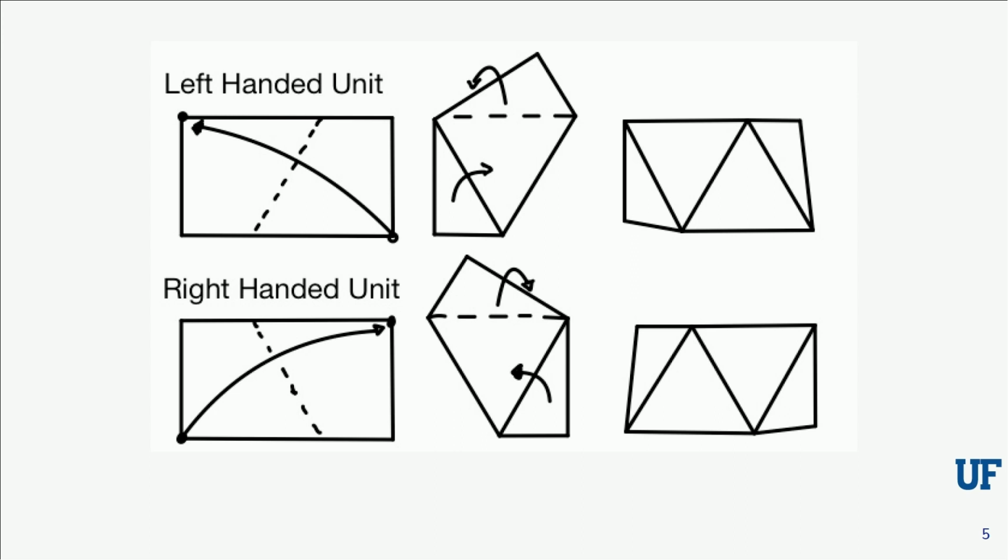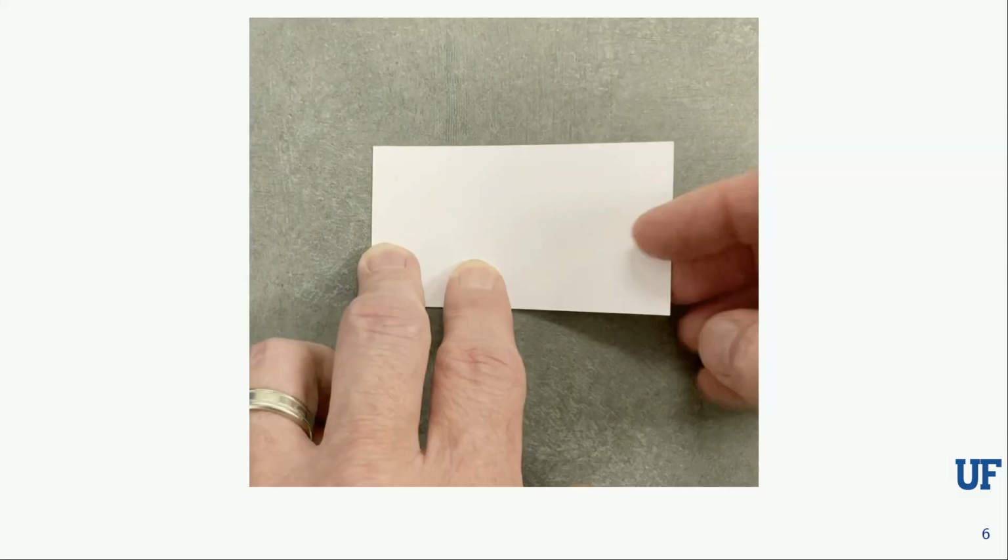What you do is you take a business card and you take the lower right corner, I do it this way, lower right corner, and fold it up to the top left corner. And I'll show you a video here in a second. When you do that, bring those two corners together, you'll see you now have two right triangles. There's one there and there's one up here. You fold those over the edges of the card, okay? You do a left-handed one and a right-handed one. So let's roll the video here and see what happens.